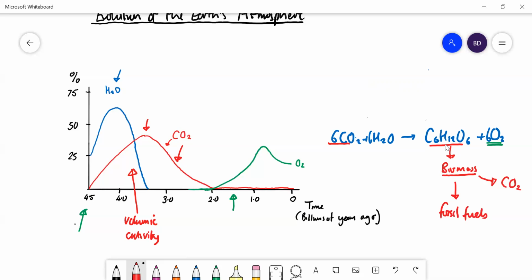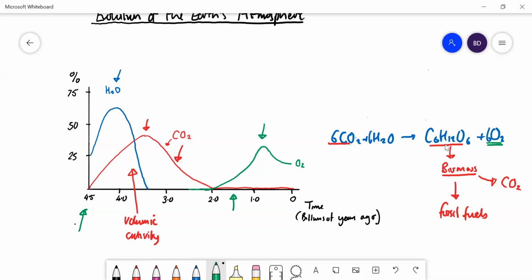Let's have a quick look at the oxygen levels as well here. I can see that it got as high as about 30% at that point, before dropping down to the levels of oxygen that we have now. Interestingly, at that point in the fossil record, you get very large insects, like dragonflies with a 2-meter wingspan. Insects now, because we've got 20% oxygen, can't get above a certain size. They don't have lungs, so they're not very efficient at extracting oxygen out of the air, and they rely on diffusion. Of course, when the oxygen percentage was higher, they were allowed to get bigger.